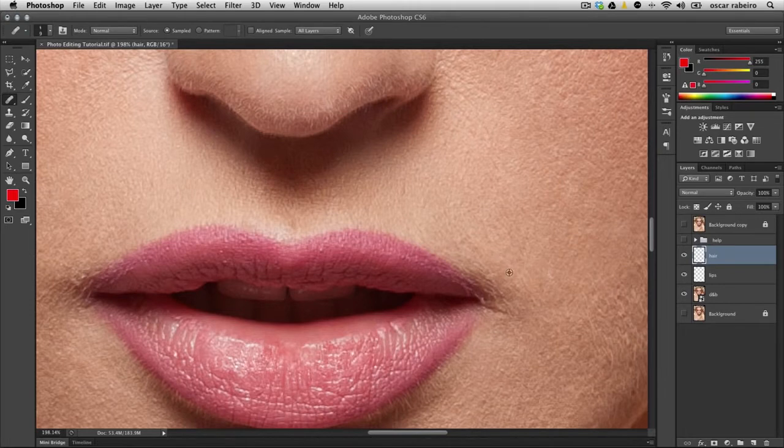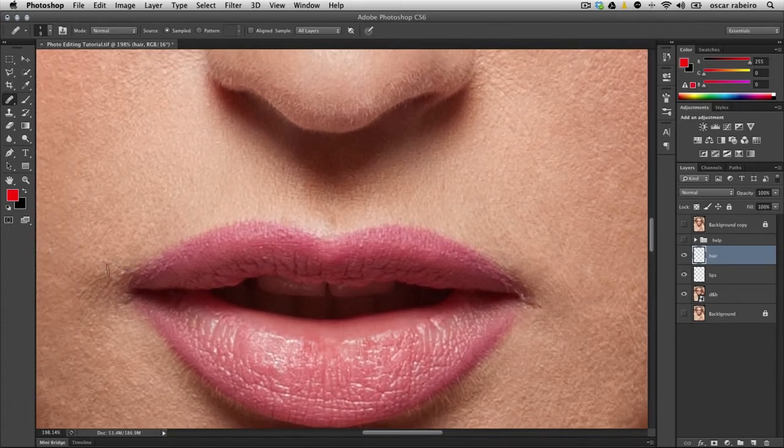Basically the same thing. Again, we're going to touch up the area around the lips. We're going to clean up some of that hair. Now we don't want to clean it all up because it is somewhat natural. We don't want to kill the work we've done by making the lips look unnatural. But it is a beauty image, so we do want to clean it up, get rid of some of that stuff that's bothersome to the eye.